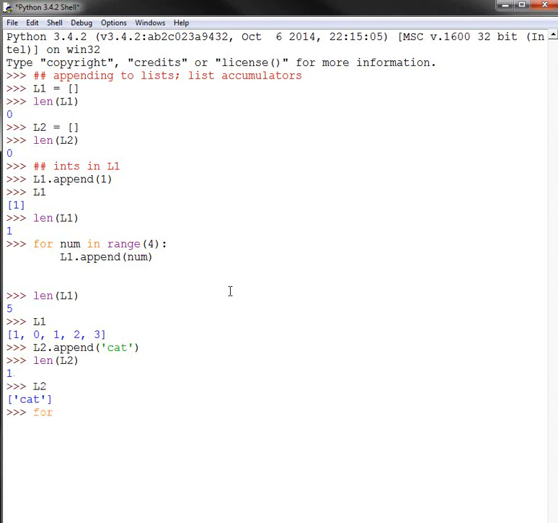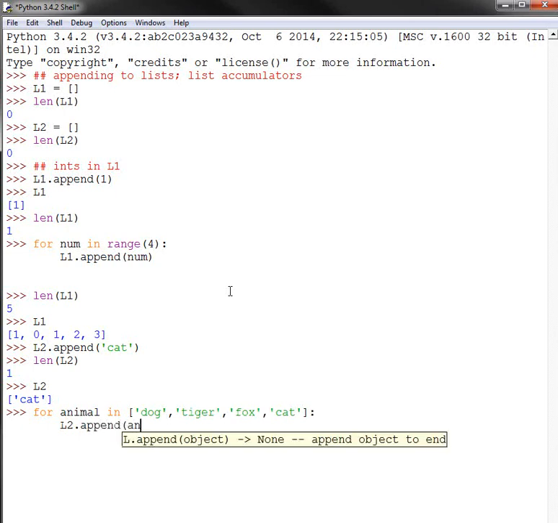Let's for animal in, okay, so we'll go dog, tiger, fox, cat, L2 dot append animal.